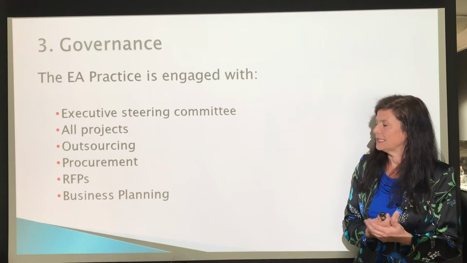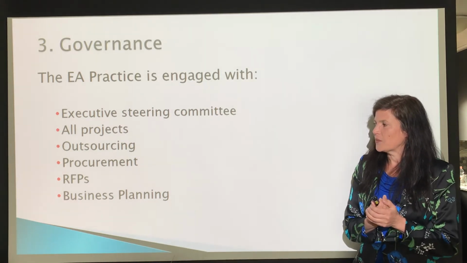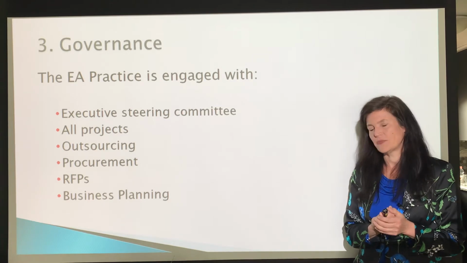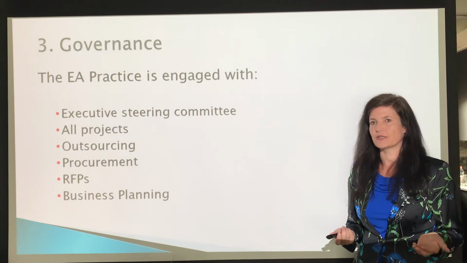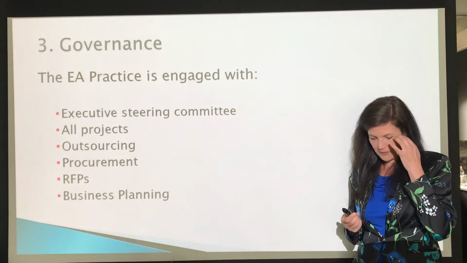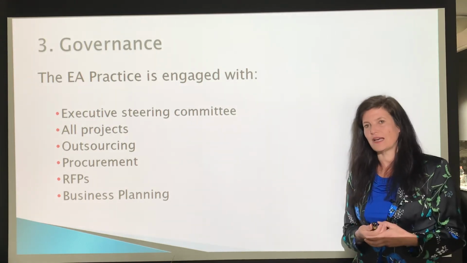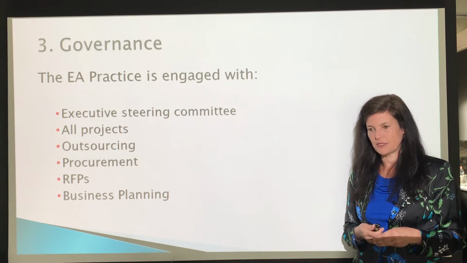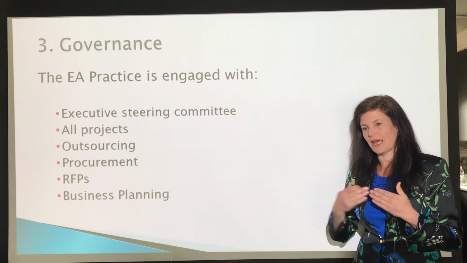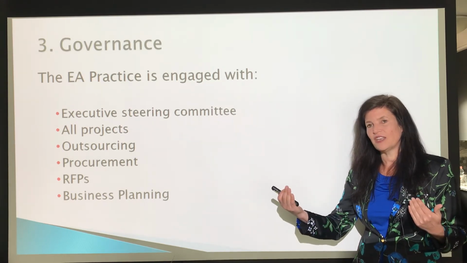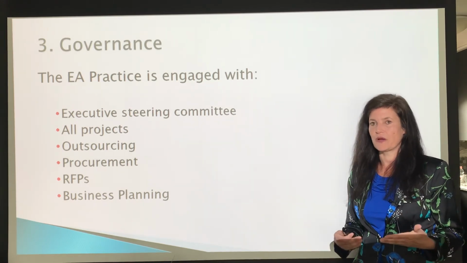Business planning. This is the big one where EA really should be engaging because it is a planning resource. Planning is all about using and evolving that roadmap. So if your organization takes enough time to create the vision and that consolidated roadmap, you really want to be using that throughout the organization.